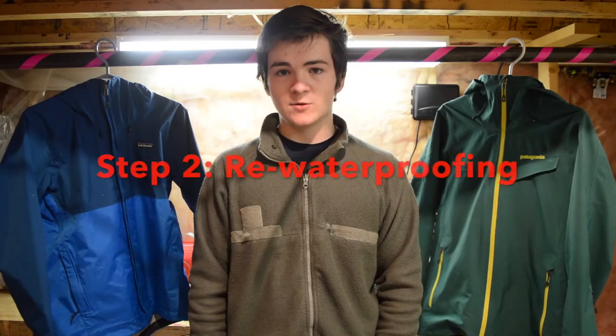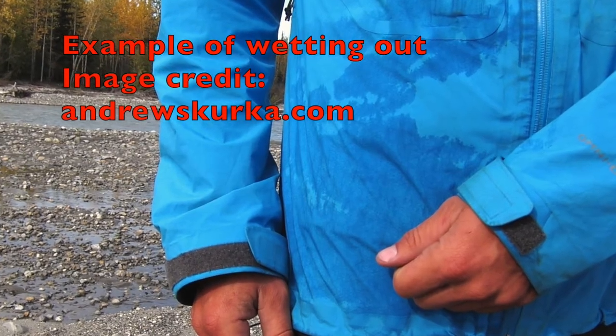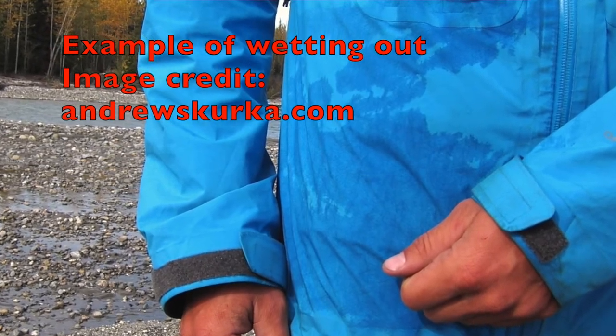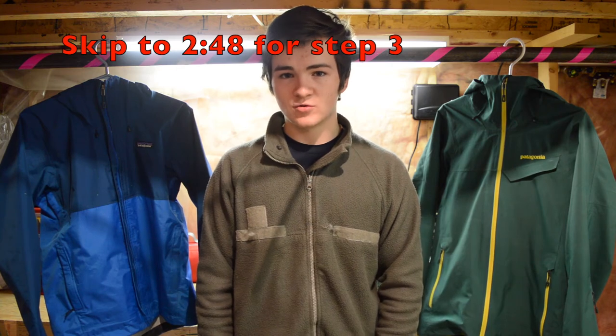Step two is re-waterproofing, and this may or may not be necessary. If it's been a while since your last re-waterproofing, and you're starting to notice the face fabric is wetting out as opposed to beading water, then you're either going to want to grab your wash-in or your spray-on coating. Otherwise, you can skip ahead to step three, which is drying the jacket.